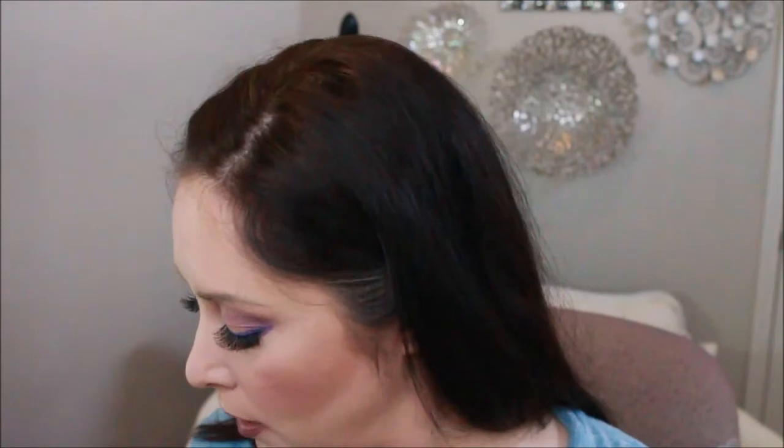Alright, so that completes this look. I'm not really a hundred percent on this lippy with it, and I may want to go ahead and try a bit of blush. The blush is called Bobbity — ooh, maybe that helps a bit. I think the lip color might be too dark for me, and maybe the purple too bright. So I'm gonna tone down my lip and see if that helps.